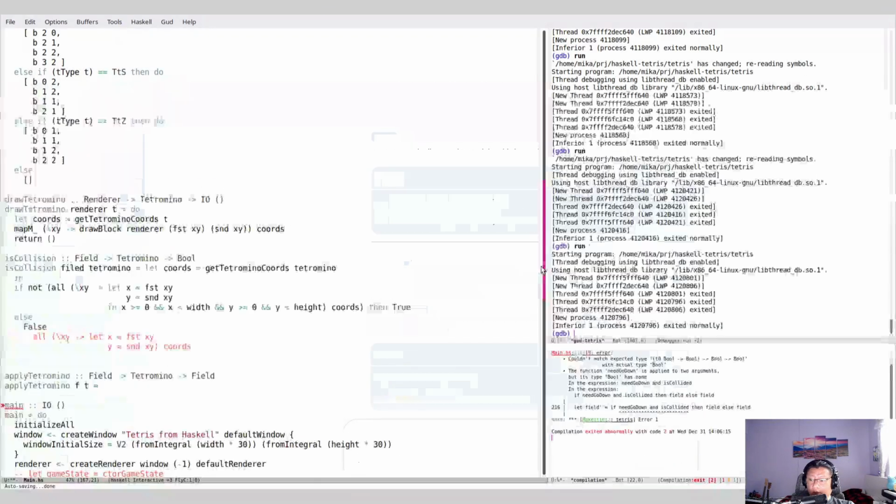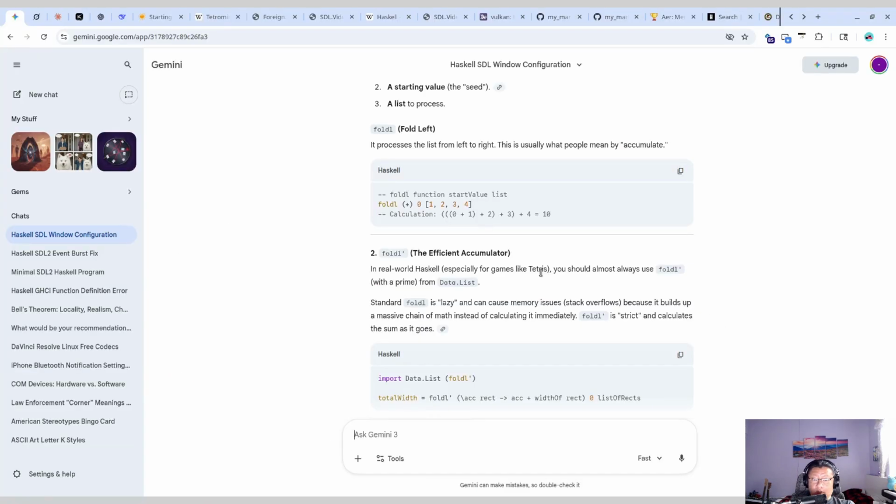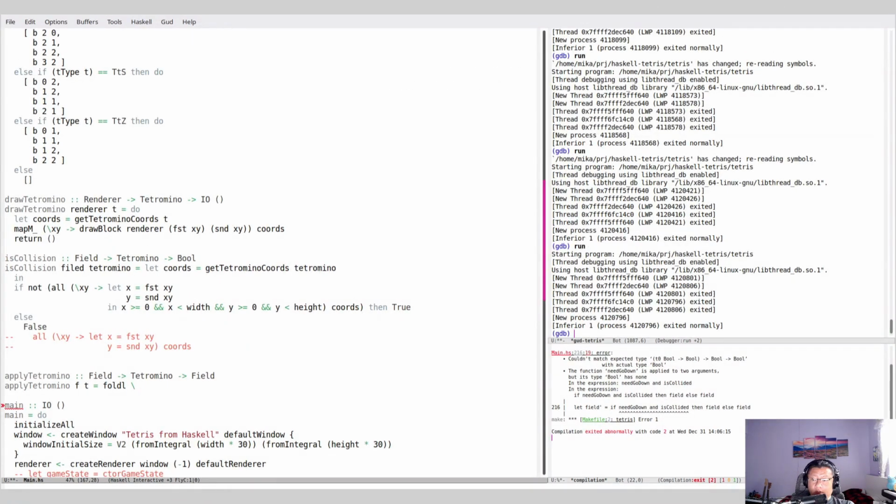Fold L. Okay, so we need to do fold L. Take some lambda. Then starting f, and then get tetromino coords tetromino, right?